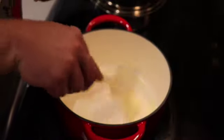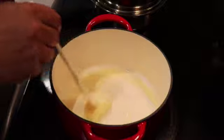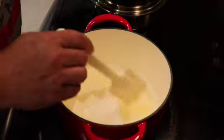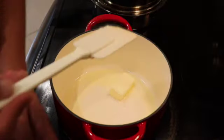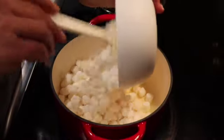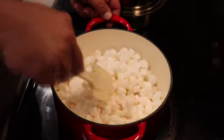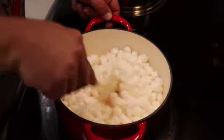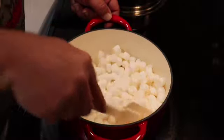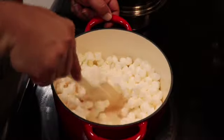As your butter melts halfway down, we're going to add in 5 cups. It sounds like a lot, folks, but it is not. 5 cups of mini marshmallows. Why do you want mini marshmallows? They actually melt faster. So we're going to add those in right now. And you're going to just keep giving these a stir as they melt down. This is the most important part of your whole step, because you want to make sure that butter is melting, not burning, and you want the marshmallows to start to melt down.